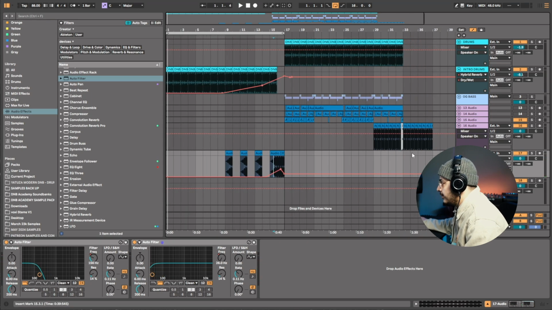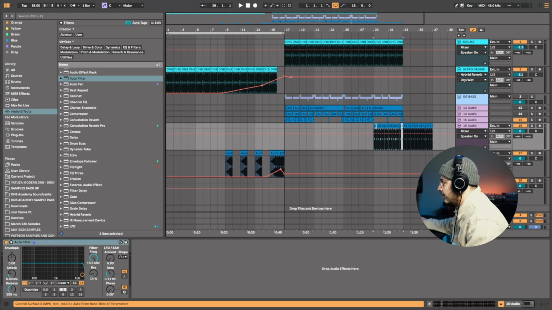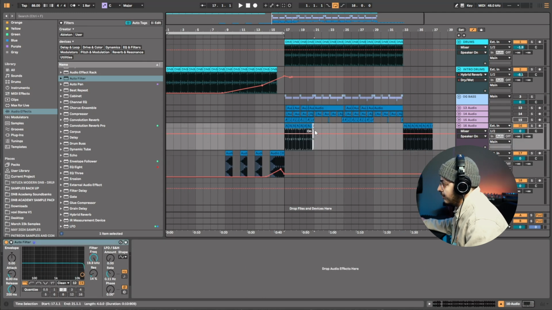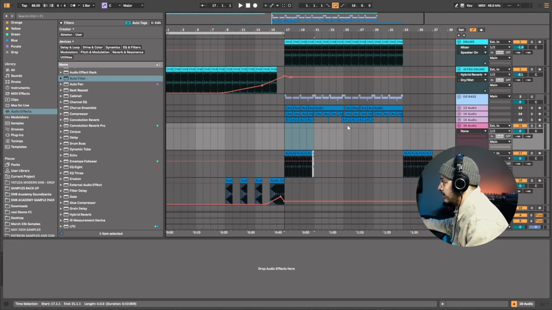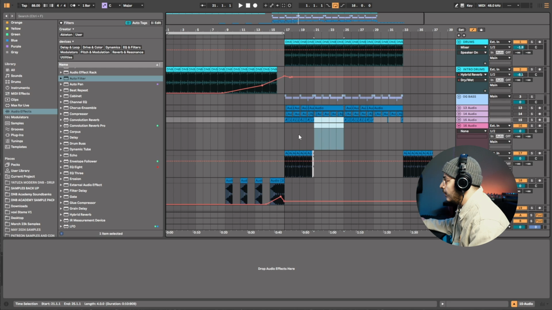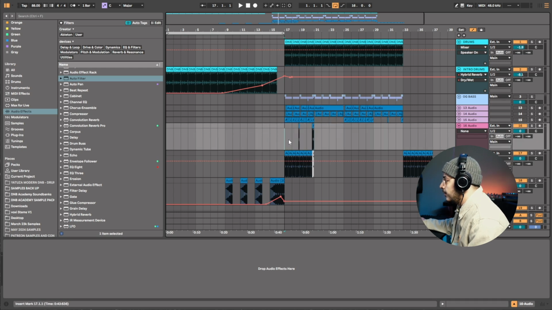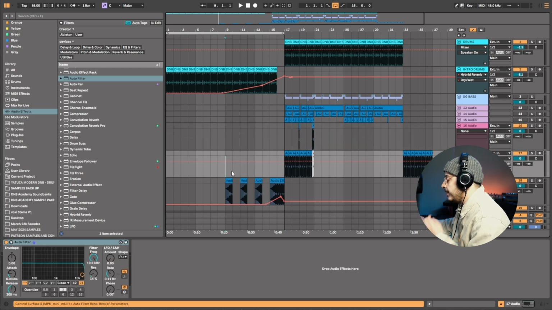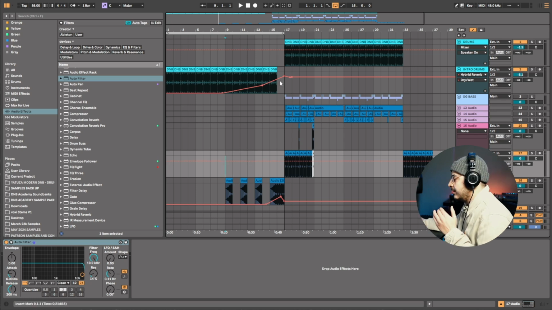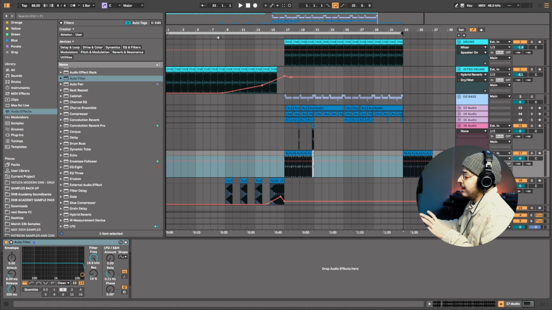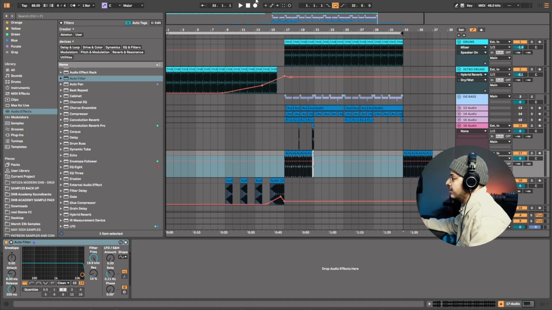So now that when it drops, it makes a bit more sense, and it's not a random, out of place sound that's abruptly showing up. It has a little bit of sense to it now because it is included in the intro. So just by having the drums and the bass like this, you can get that feeling that everything is part of the same thing, and you don't have that abrupt moment where the bass just pops out of nowhere.